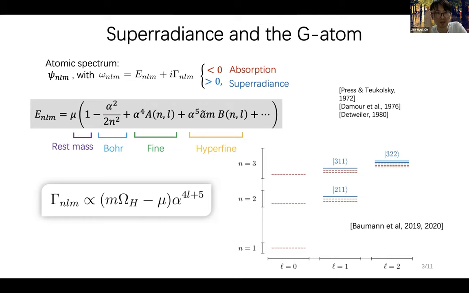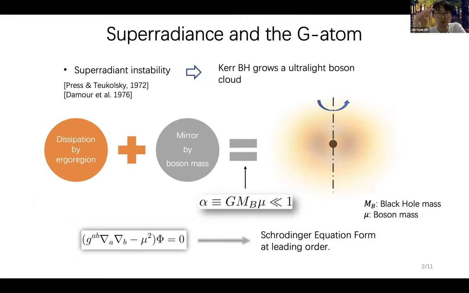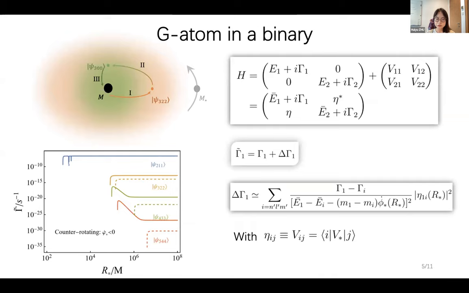Okay, can I ask one more thing? Yeah. So do you still have some concept like a Bohr radius in this case? Do you mean the cloud radius? Yeah, the cloud, some radial limit inside which we almost have bosons, but outside there are no bosons. Yeah. What can it be determined by? I think it can be, wait, let's check. I think it can be determined by the boson mass and the black hole mass. Yeah, I understand. The combination.